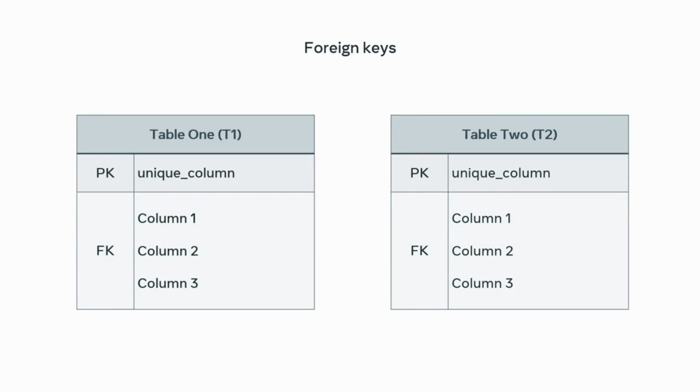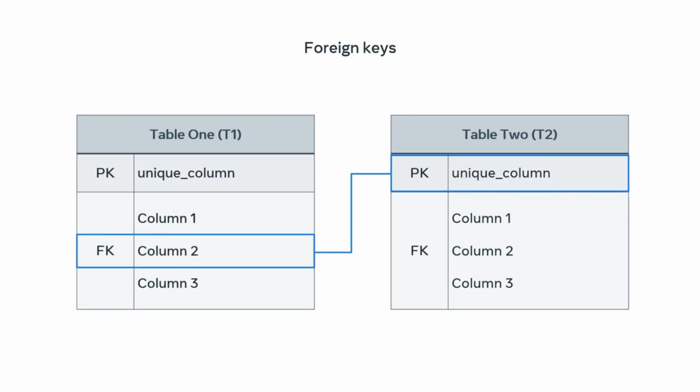These tables are called Table 1, or T1, and Table 2, or T2. The purpose of connecting these tables is to relate records of data that exist in both tables with each other. The foreign key in T1 should point to a related column in T2. In this case, the foreign key column values in T1 must correspond to existing values in the reference column in T2. And the reference column in T2 must contain unique values in each row of data. This will most likely be the primary column in T2.